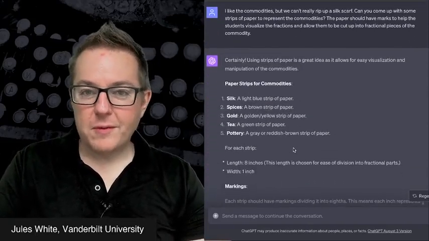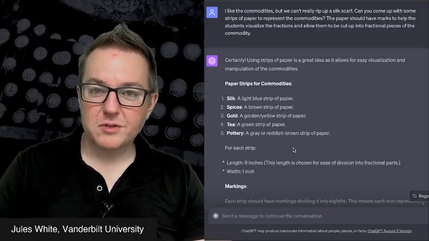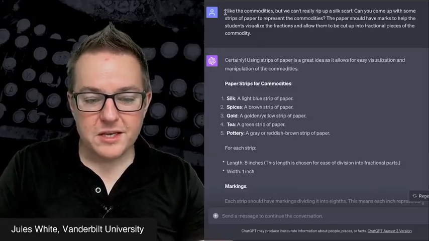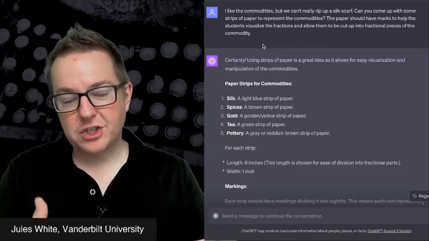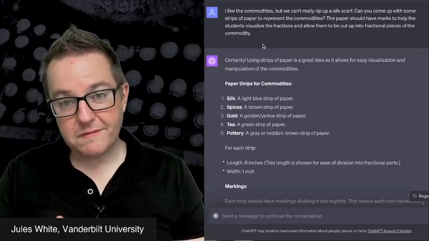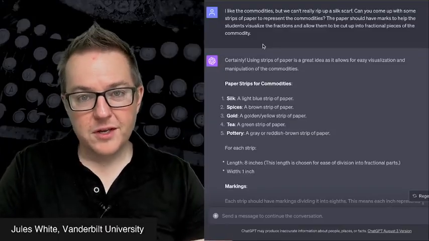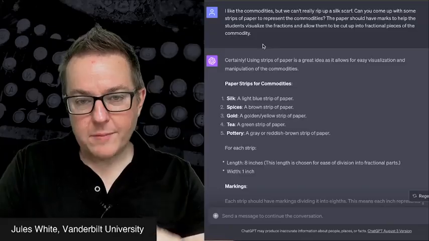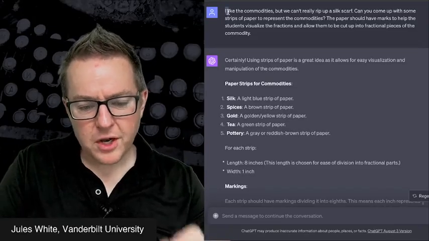But then I notice there's a problem, right? It's supposed to have all these silk scarves and all these other things. I don't really want to give them a bunch of silk scarves and start ripping them up. So I think, all right, I need to tell ChatGPT that part of the activity just doesn't work. I'm always needing to provide feedback to it on what will and will not work, as I think through what I'm going to do and what I'm going to teach. I'm supporting my brainstorming.